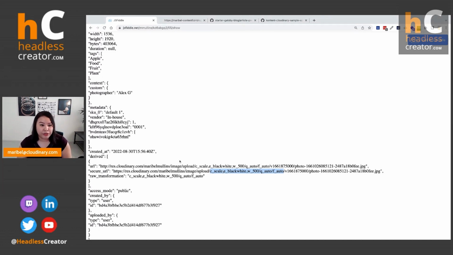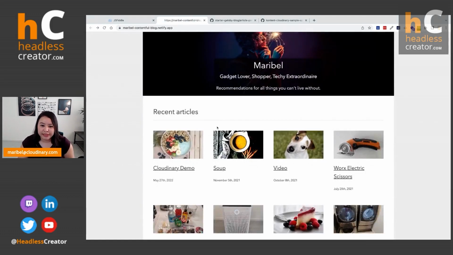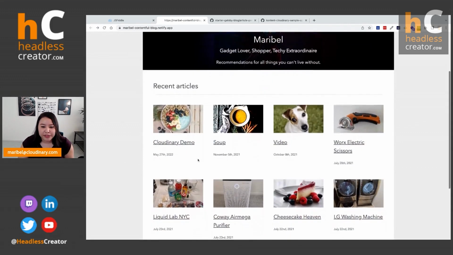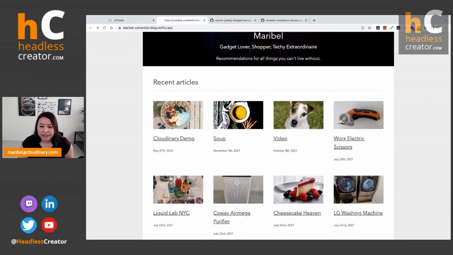And so what I showed you is how we create this JSON. But from the front end, what does that look like? What are you pulling? I just want to show you, I did build this site with Contentful. Here's an example where I'm pulling images and videos from Cloudinary and putting them onto my website. Let's dig into the code for this thumbnail. How do I pull this from Cloudinary?